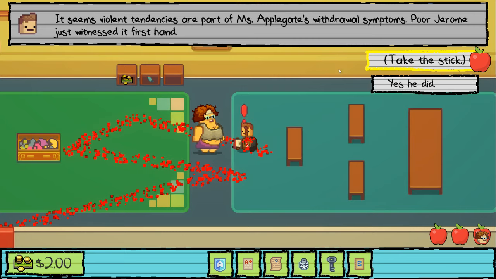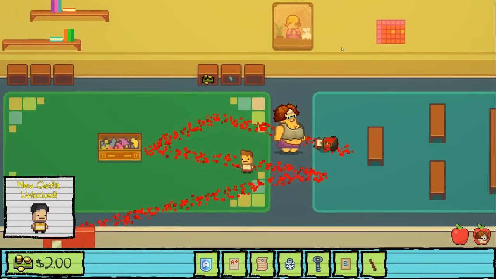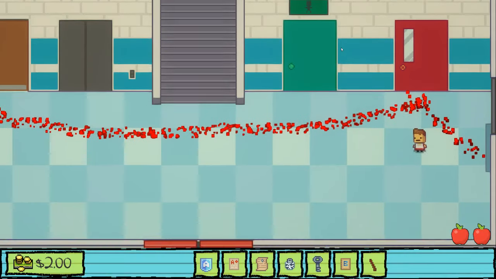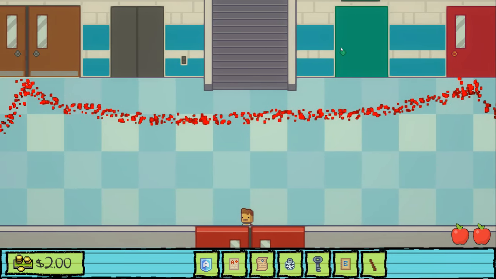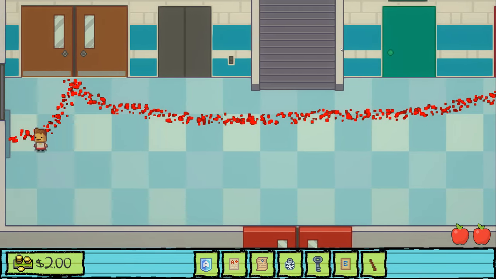Seems violent tendencies are part of Miss Applegate's withdrawal symptoms. Poor Jerome just witnessed it firsthand. I'm gonna leave that alone. Where was I going again?